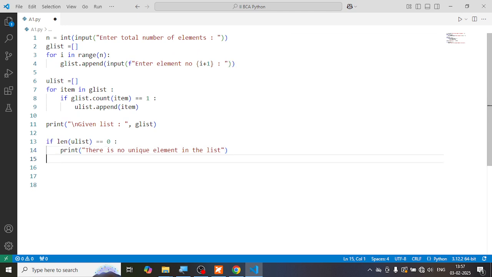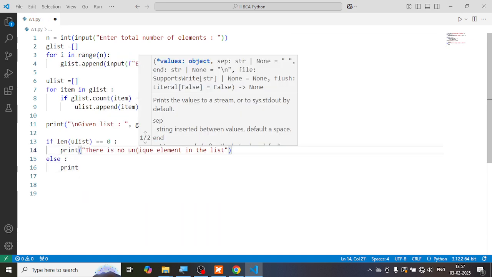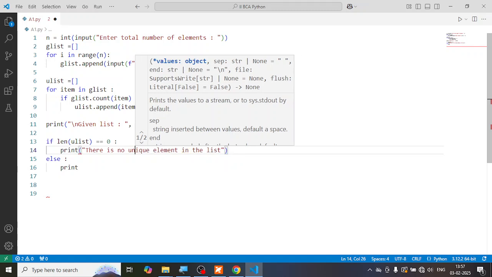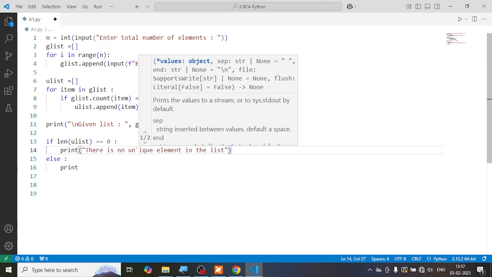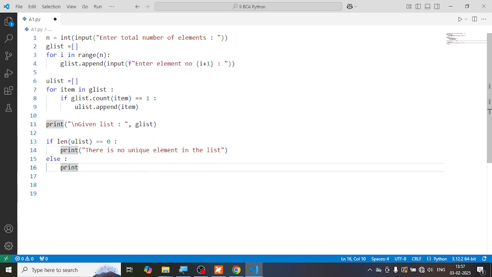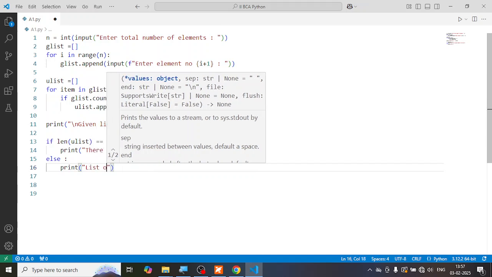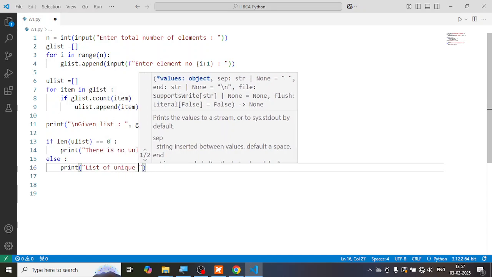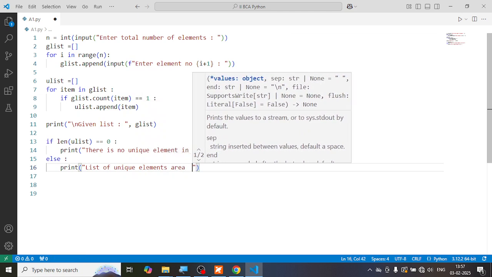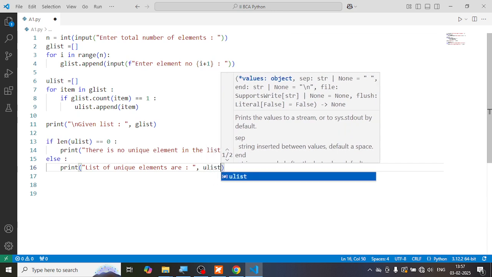Else, let me print that. I'm going to say list of unique elements are, and print the unique list.